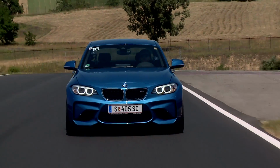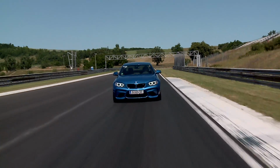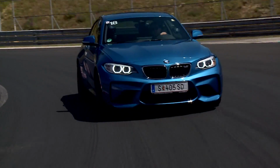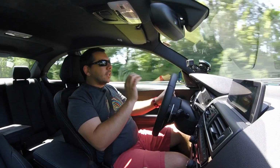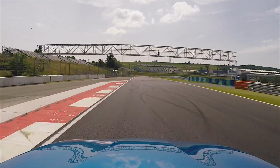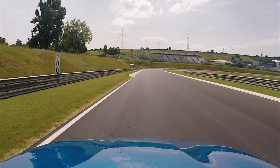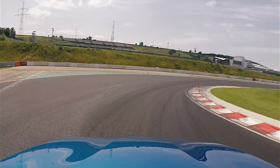The steering is a bit heavier than on the road, but it's still rather artificial. I don't really feel I have any connections with the front wheels. Everything else is fine. I mean, this car is great to drive. It's just a little bit oversteery, which is really, really great. This car has 370 horsepower, around 450, 460 Newton meters of torque, 500 with overboost. And boy, does this thing go like stink.